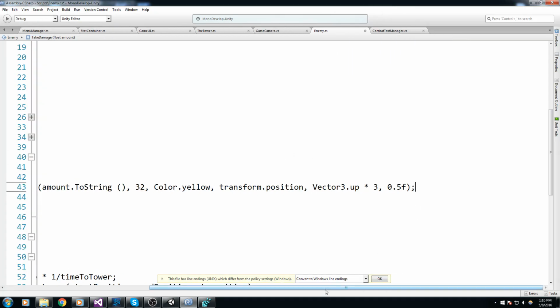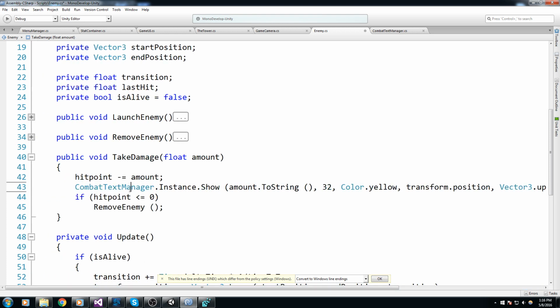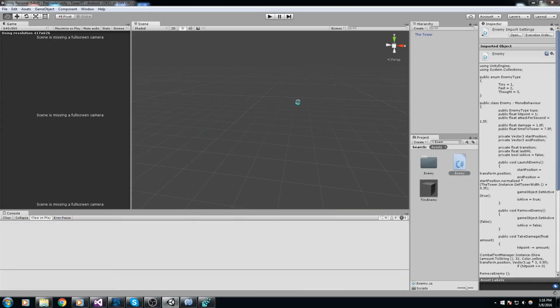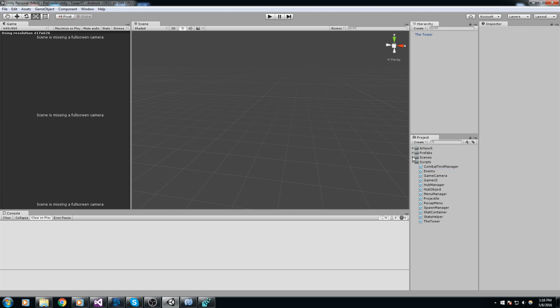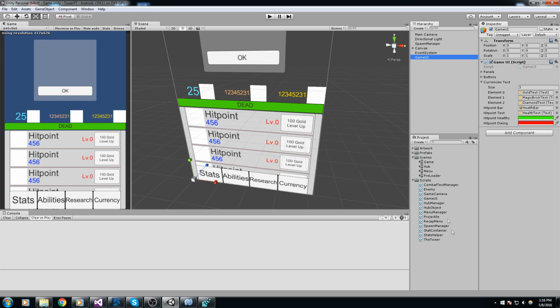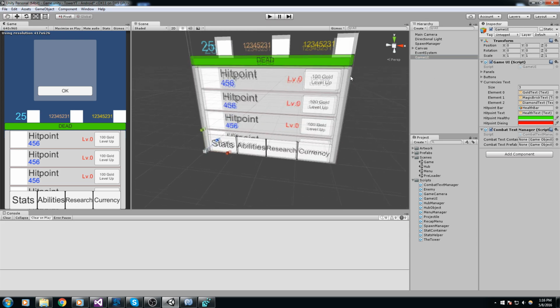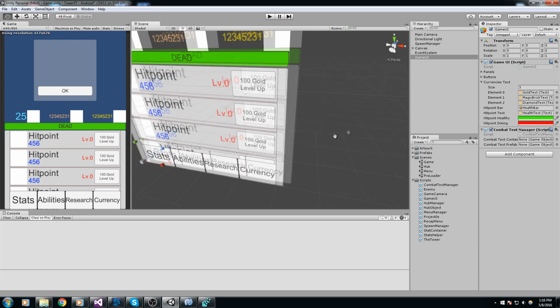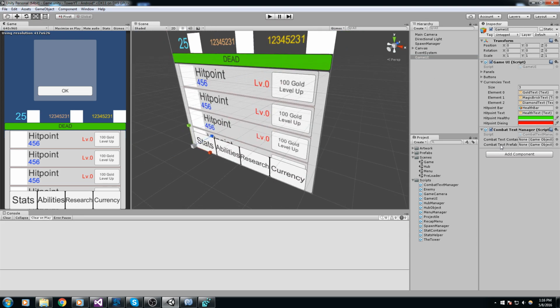So with this big call, we should actually get some kind of combat text going on, but beforehand we actually need to put this somewhere on our scene. So if we go over to the game scene, on the game UI, I will go ahead and just drag and drop my combat text manager. And this one is actually going to need a few things. Well, of course, the combat text container and then the combat text prefab.